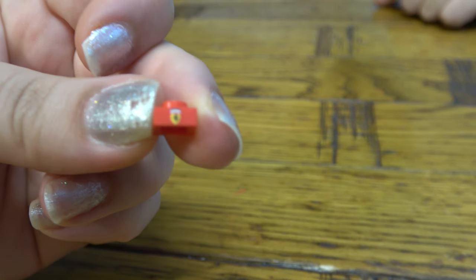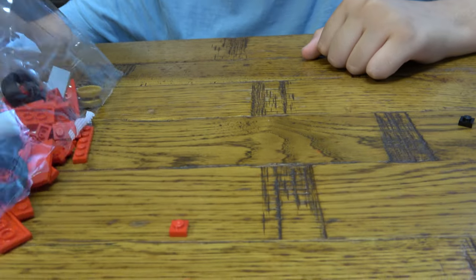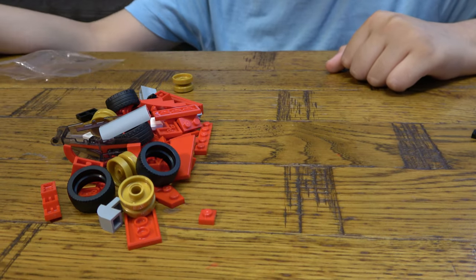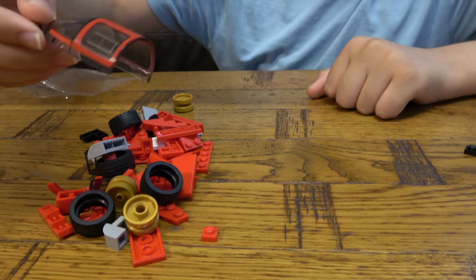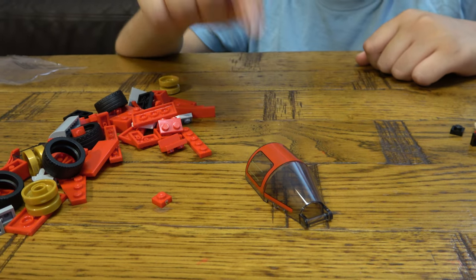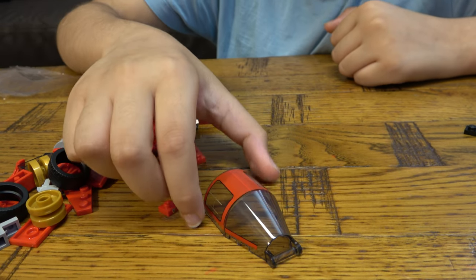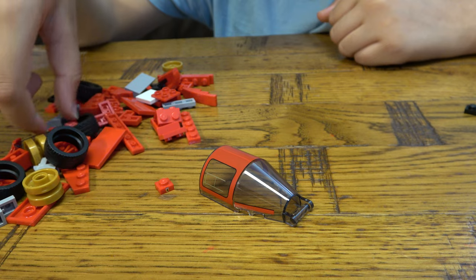Okay. Oh, thank goodness. This is the one thing that I wish to be printed, because I knew if this wasn't, I would have happily messed up. So this is like the bit where the car comes out and you can like go inside of it.